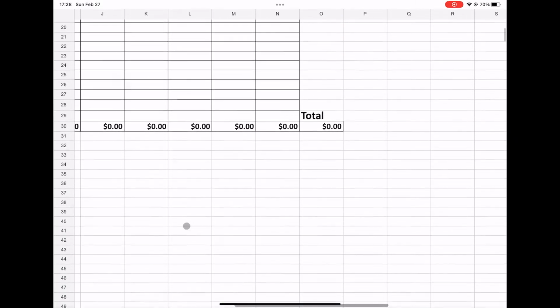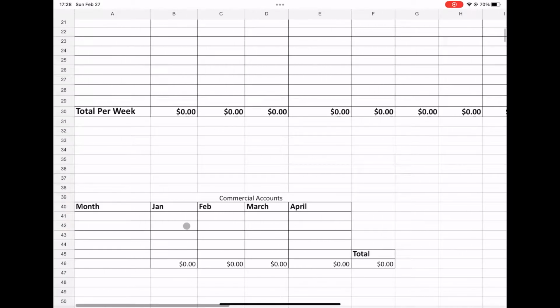And then over on this side, I have my commercial accounts. So the month, this is supposed to be the customer. So say you plow for McDonald's, put McDonald's right here, and then when they pay you for each month after December, you get the first month they paid, second month they paid, third month, fourth month, and then that's added up for each contract you have at the bottom here, and then that gets totaled up and that gets sent over to the expense sheet as well.